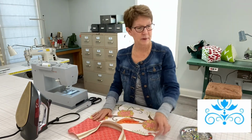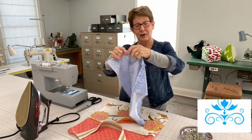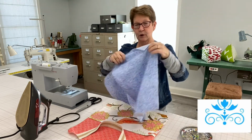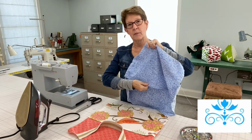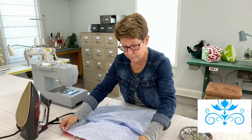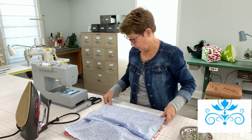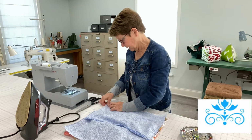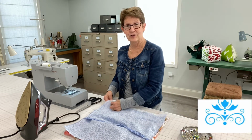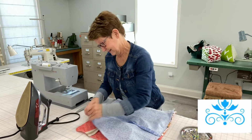And then I'm going to place the pillow back and the pillow front together, making sure that I've got the overlap closure with the top overlapping the bottom. And then I'll match up all 4 edges, all 4 corners of the pillow. I will pin this into place because, again, I don't want it to shift as I'm sewing.